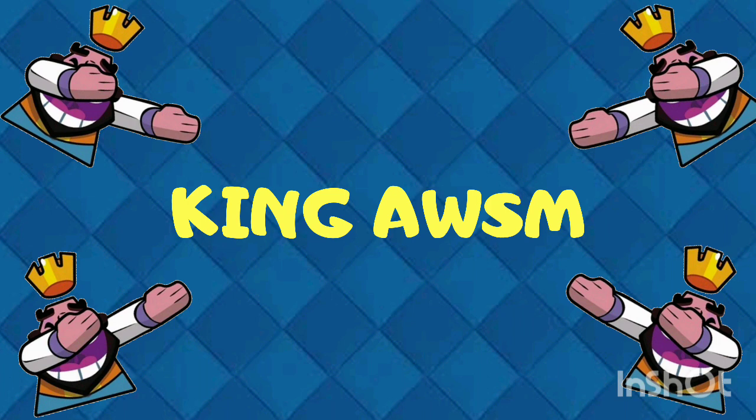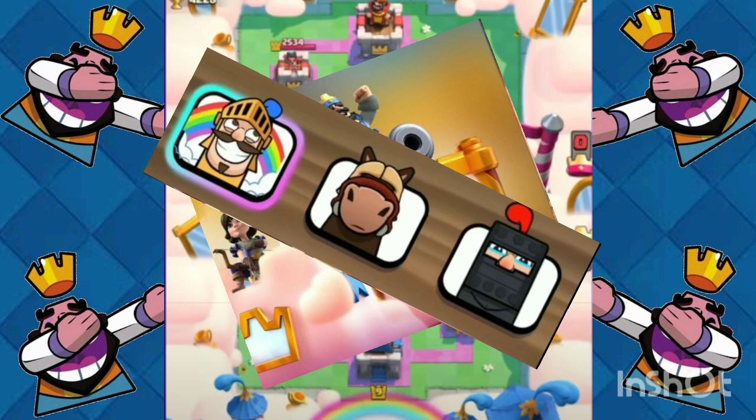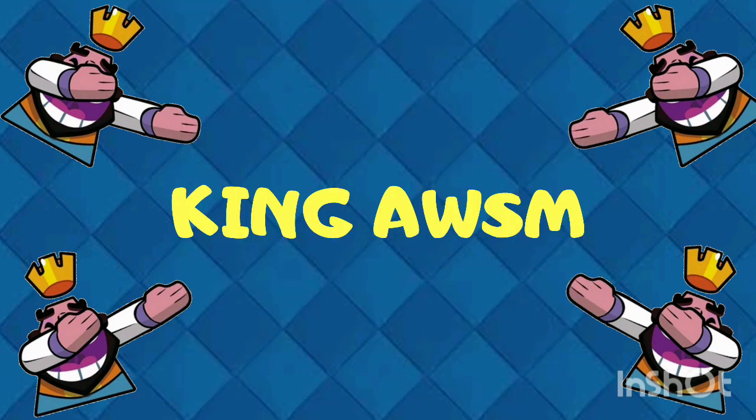Okay, that might have been a little bit overboard, but today we have the balance changes. I did say that I will be uploading the gameplay for the Skeleton Dragon, and I also thought of uploading the new arena, the new tower skin, the new emotes, and all of that good stuff. But sadly, I ran out of time. So yeah, totally my bad. I was just too busy, I guess, and I couldn't do it.